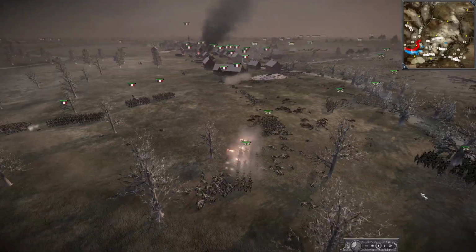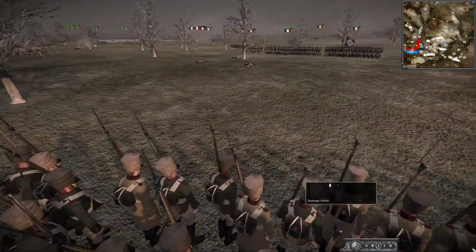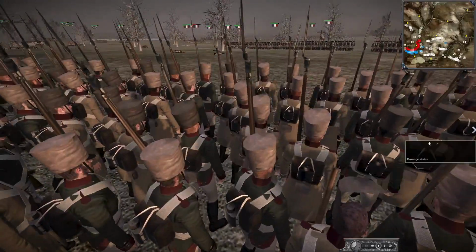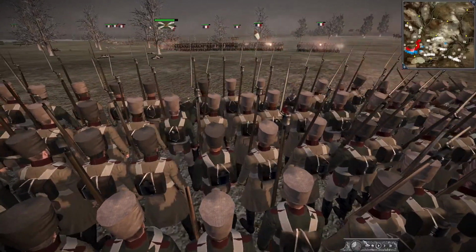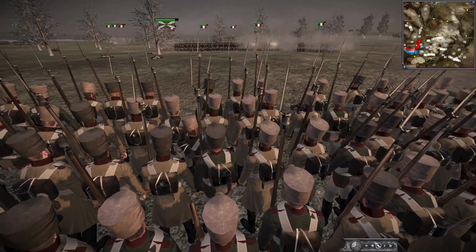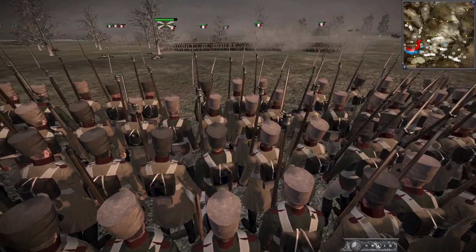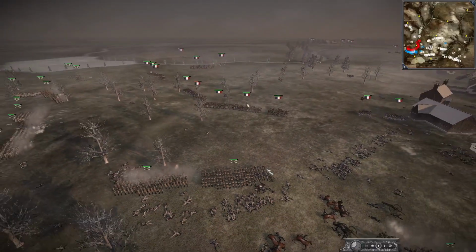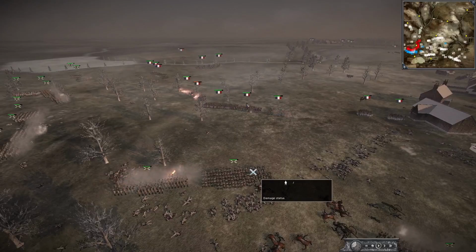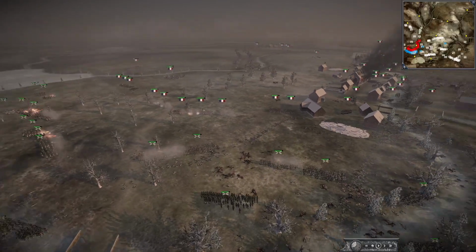Austrian infantry, I'd say, is a little bit better at shooting, but only a little bit. The French, I feel like, are still probably better at shooting than both these factions. And, I mean, Britain's king at it as well. Fire a volley then, men. For the Tsar. Or not. Stand there and just get hit.